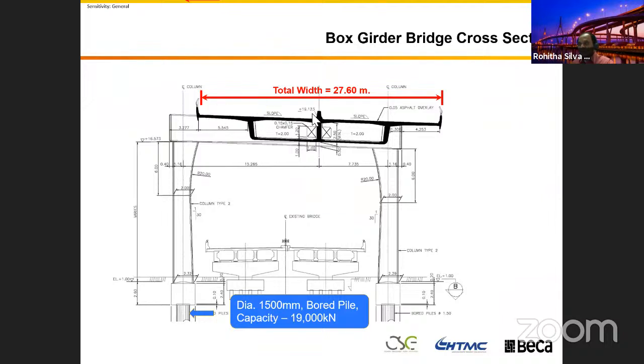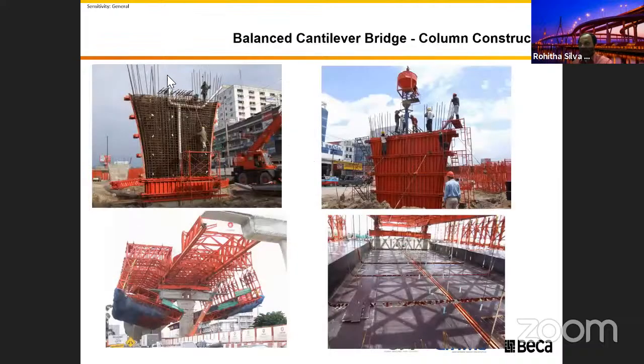When you collect the water here, you can't let it go along the bridge. So what you need to do, you have to collect the water in here. They didn't have a drainage detail here. We collect the water at the middle web, and then we get that to the column, and then connect this to come out from the column at the top of the pit level, and then connect it to the drainage pit outside.